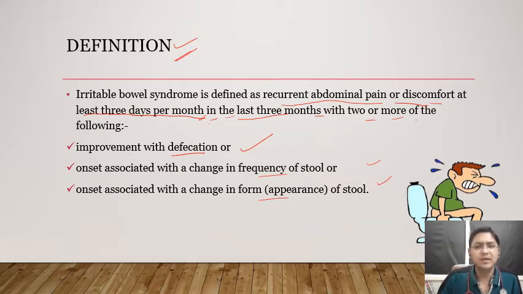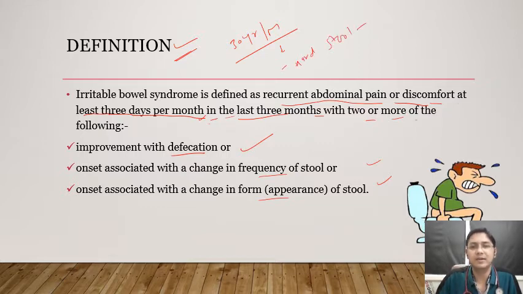So how will the patient come to you in the OPD and how will he complain to you? Let's take an example. Let's say a 30-year-old male comes to you and says, sir, I am having very much difficulty in passing stool. Sometimes I have very hard stool that I have to take out with the finger, or sometimes I have broken stool. Means the stool is not formed, it's broken into pieces, and when I pass the stool, I feel better after the defecation.